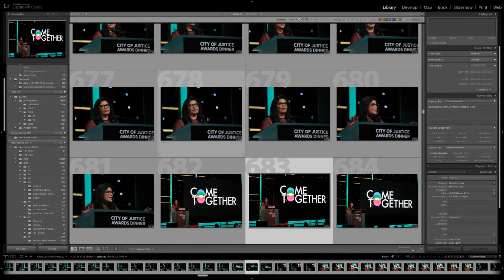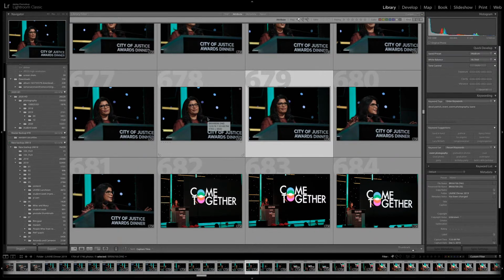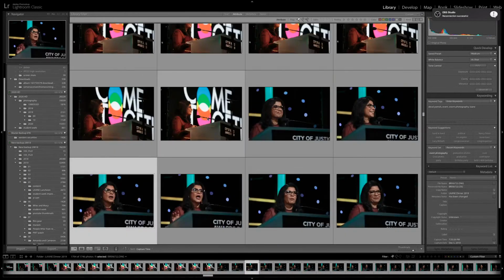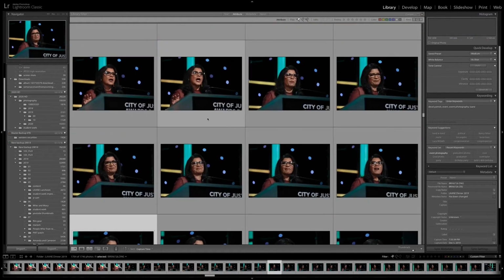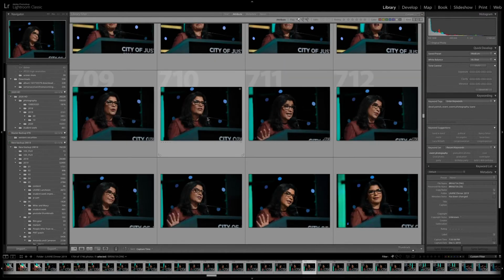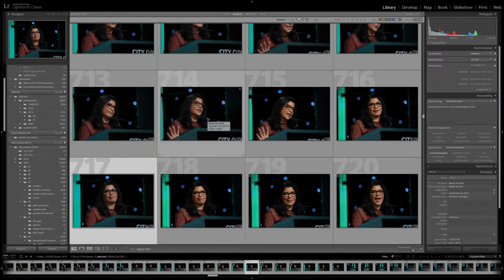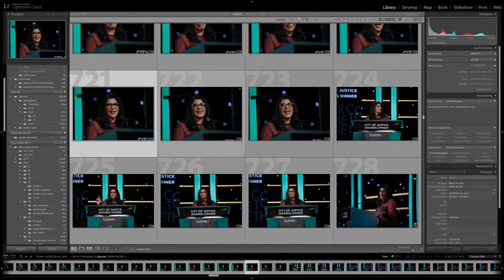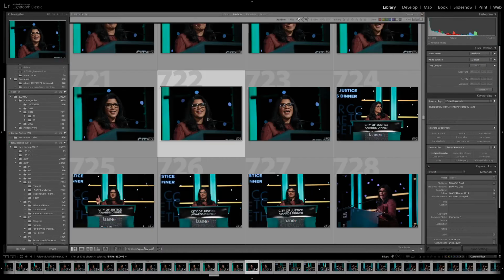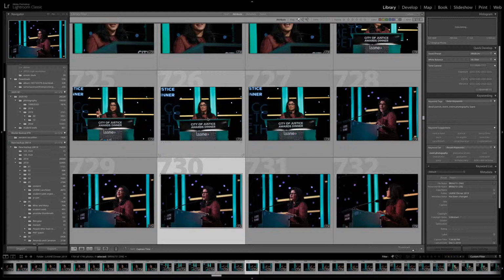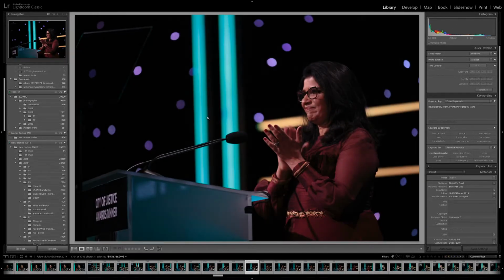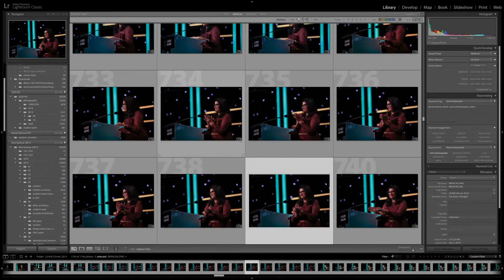Also, as the MC, she will be up on stage multiple times, and so there's less pressure to get the shot. But if I stage from multiple angles, she's a little bit shorter, so it's kind of hard to get the right shot I wanted. You guys can see here I have a lot of shots. I normally don't shoot this much, so I'm looking for good moments like that. Maybe that's a good moment. Needs a little bit of an adjustment to exposure.